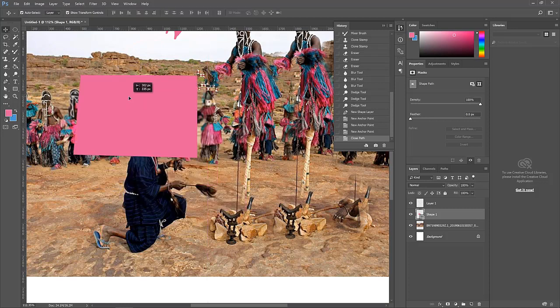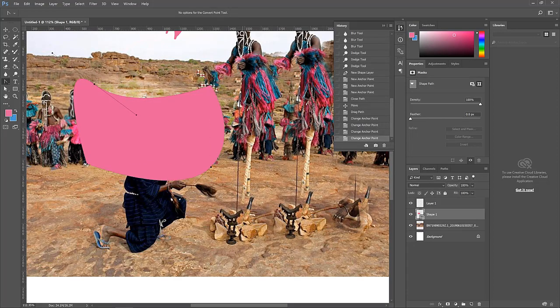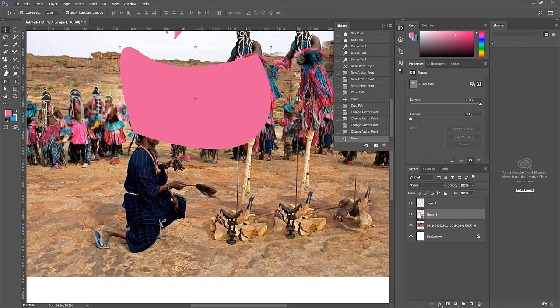So here I get a shape, right? And I can manipulate that shape as I wish with the anchor points. You see, almost the same capability we had with Adobe Illustrator. So we can do the same things here as well. So this is useful in creating custom shapes and custom paths, right?